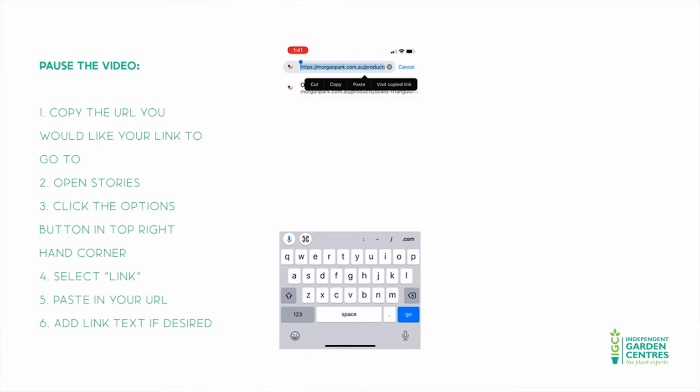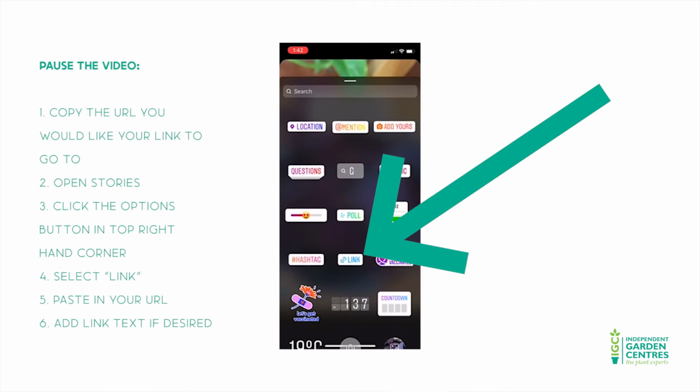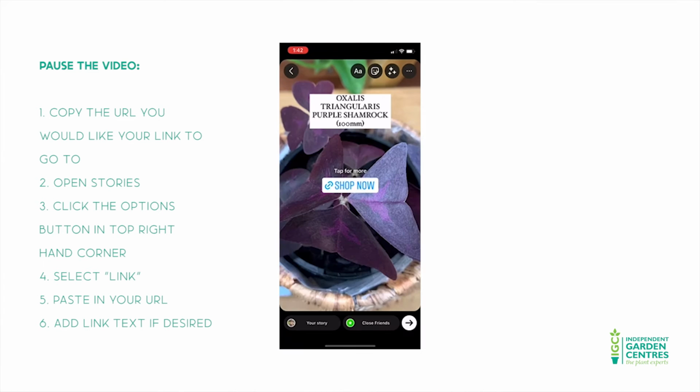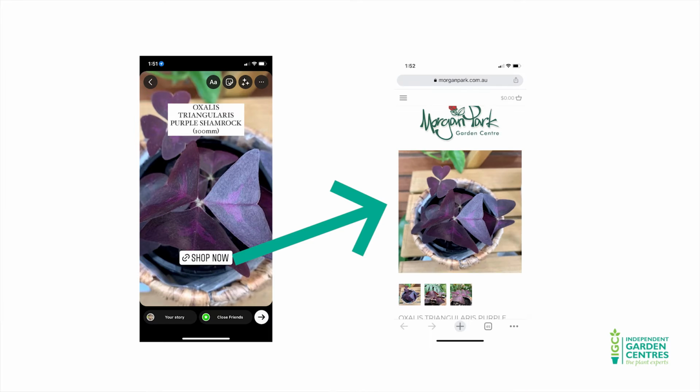So while you still can't use that swipe up feature unless you have 10,000 followers or more, you can add a link to your stories. It just operates a little bit more like a button. To do this, first copy the URL you want your story to go to, get your story up, and then select this link sticker. Paste the URL in here. You'll also have the option of changing the text which displays if you wish, especially a good idea if that URL is quite long, and you can also make for a better call to action. Remember, this is going to appear sort of like a button in your story and we want people to click it. Then voila, when people view your story, they can click now to go through to that link that you provided.